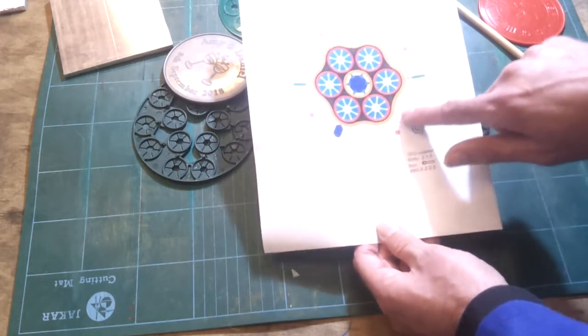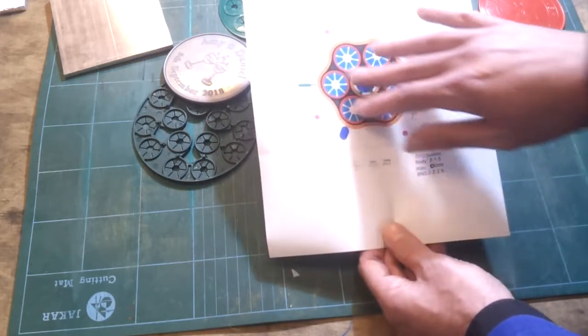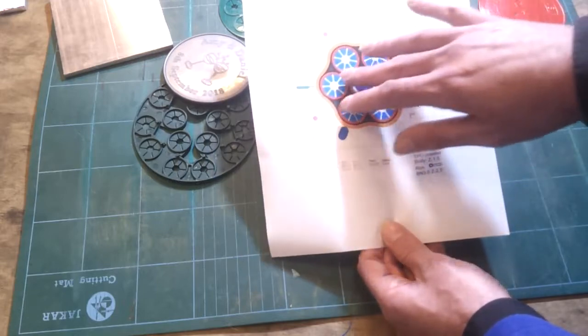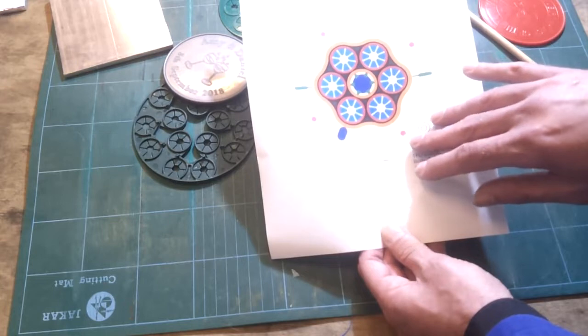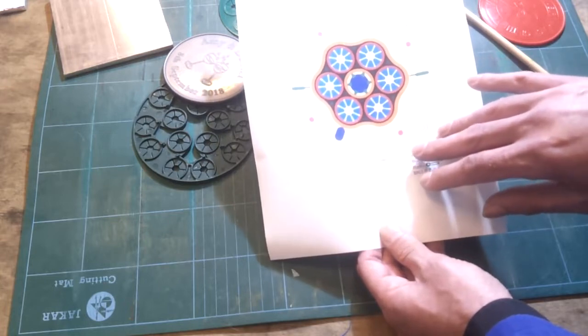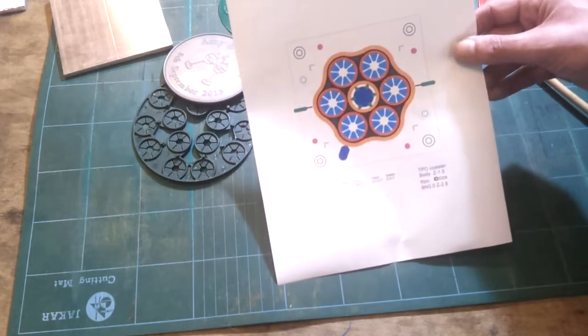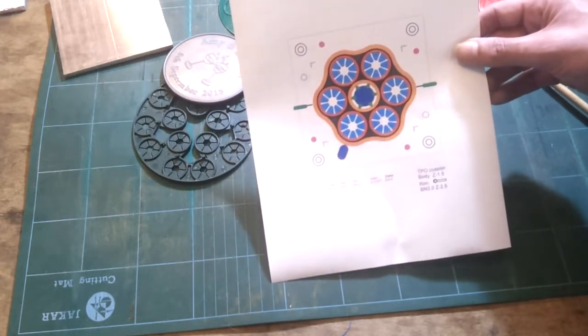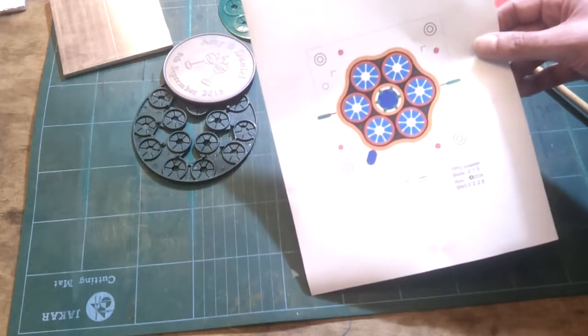Most of this I can cut out with a 3mm or 3.5mm slot drill. So it's just pocketing everything out, doing the little fins on the discs, and then a little bit of radiusing around the edges. The rest of it is fairly academic, just the bits and pieces I need for the housekeeping on the mould. So with a bit of luck, I can get this done in a day or two, certainly a weekend project.